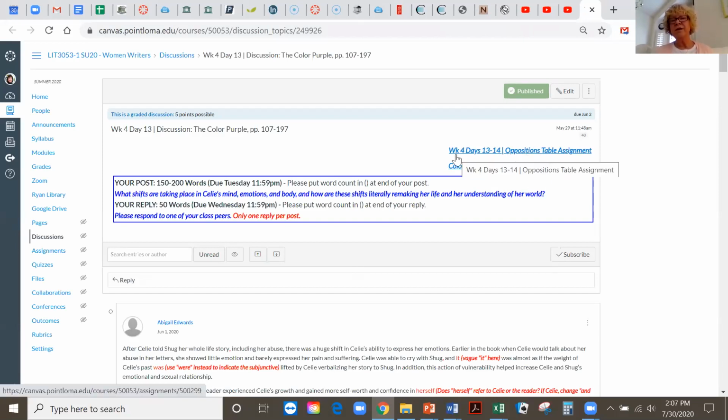There were additional assignments that I sometimes would have them do, like for example here, they had to fill in a table. This was a particular table assignment for The Color Purple where they were tracking the narrative voices in the novel. I wanted them to actually see how many pages were devoted to which sister's voice so that they could really analyze the multiplicity of voices and how that worked in the style and the voice of the craft of the novel that Walker had created. So there was a lot of blending this very routine structure with variety, 1 post or multiple posts.